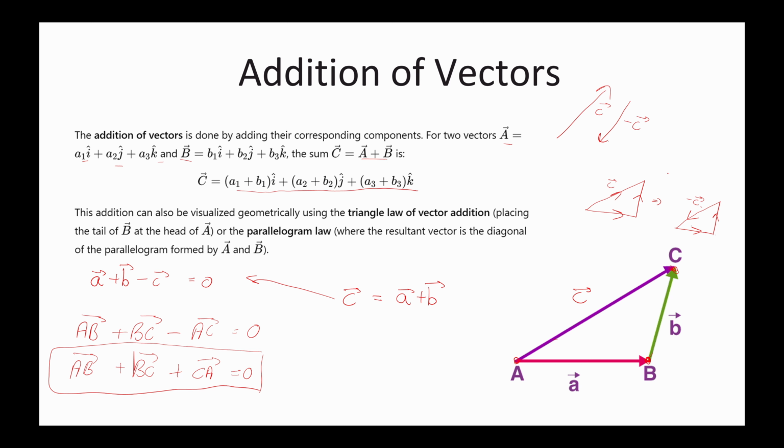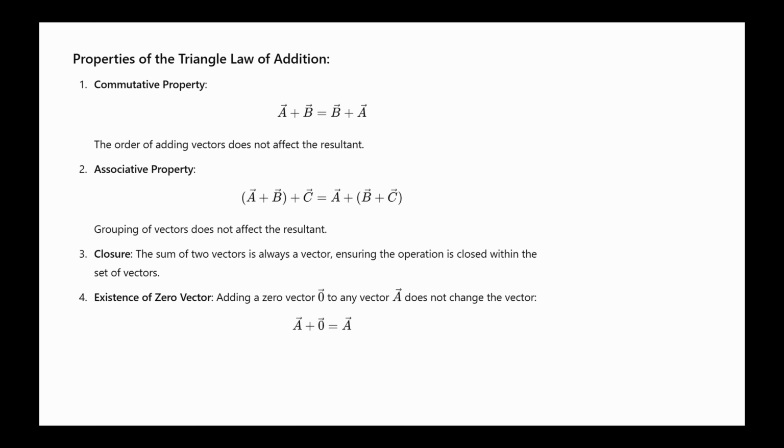Now that loop can either be a triangle, or it can be, let's say, a quadrilateral of 4 sides. Let's say I have 4 vectors in this direction: A vector, B vector, C vector and D vector. The sum of all these 4 vectors would be equal to 0. So you must remember this thing.